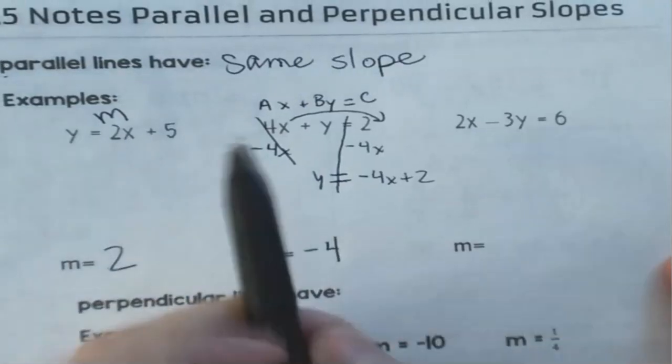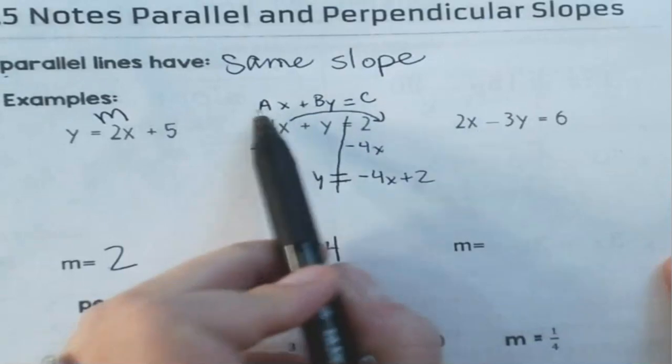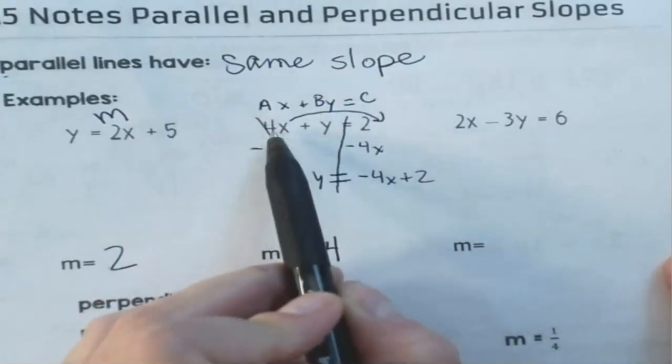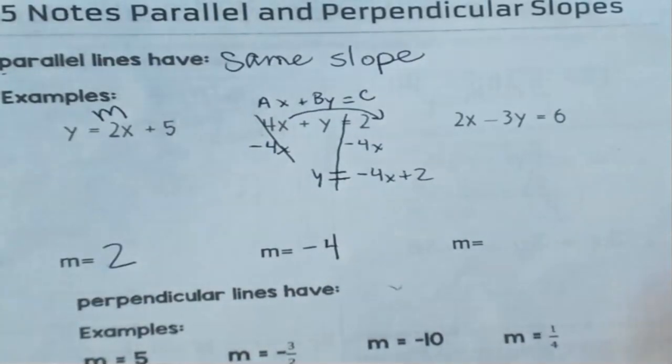All right, notice it is not the same as the a right there. The a for standard form, the coefficient, the number in front of x, is a positive 4, but the actual slope is a negative 4. So just make sure you guys see that. That's something that people get mixed up. They're like, oh, it's just the number next to x, and they put 4 and then they get it wrong. So you've got to move it to y equals mx plus b form.